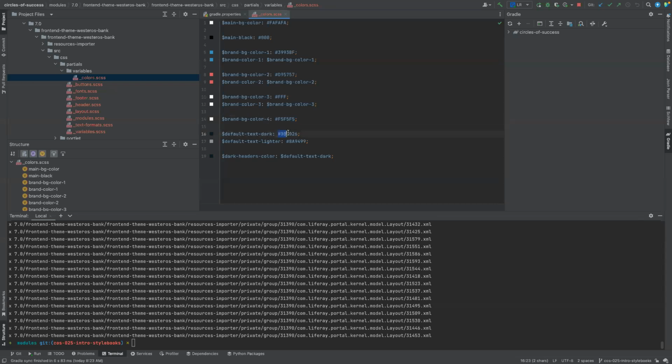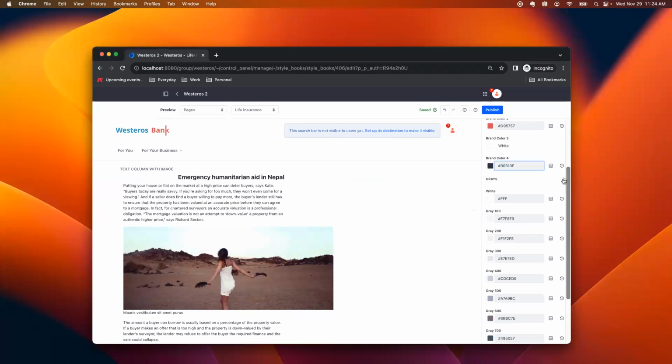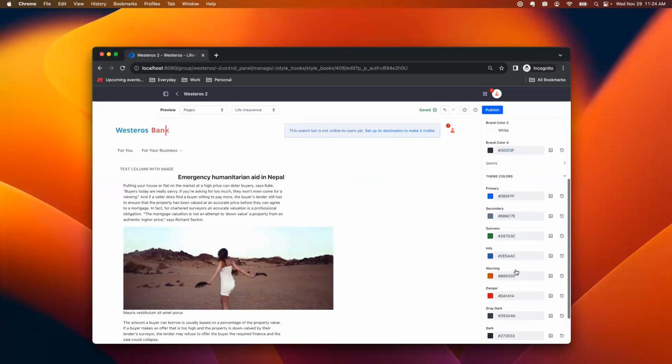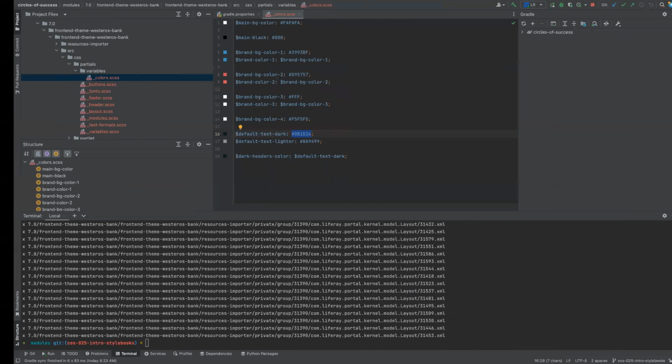Let's see, text darker, dark. I do want that one. I'm going to leave this brand color 4 like that. I'll close these grays, and then we'll go with theme colors. I'm going to change this dark just a little bit, and I'll change this lighter.